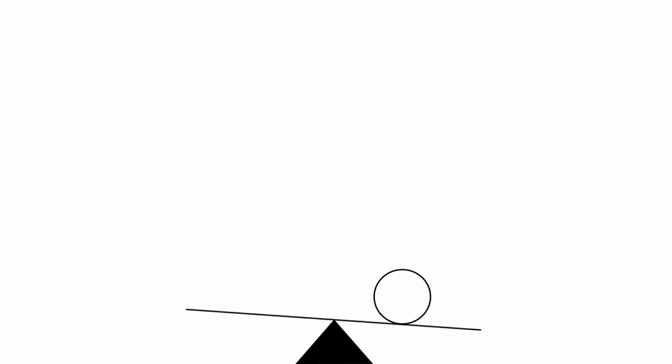To give a little bit of realism to the scene, I added a little bit of squash and stretch to the ball, as well as made the board respond to the weight of the ball, tilting downwards as the ball rolled along it. The momentum of the ball carried it a little bit beyond the point where the board started tilting downwards, but eventually the ball rolled down that way.